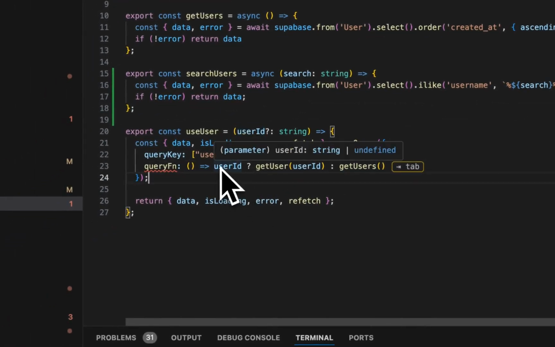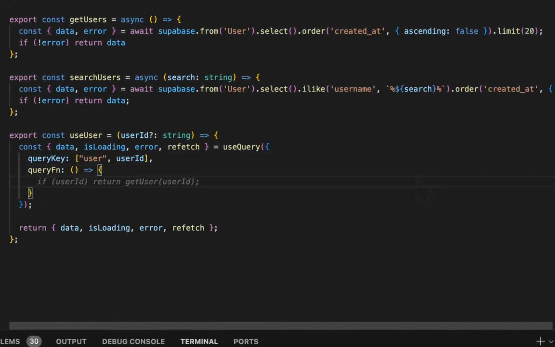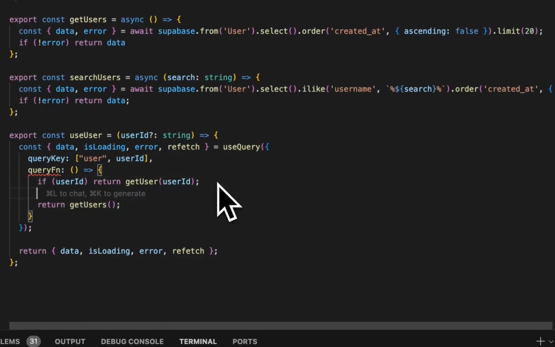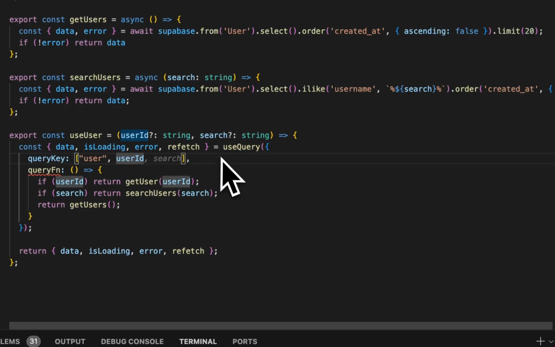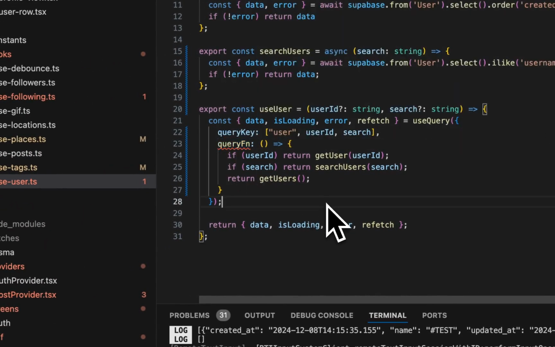And then here we want to return it as a key in here. I don't know why this one keeps yelling at us.